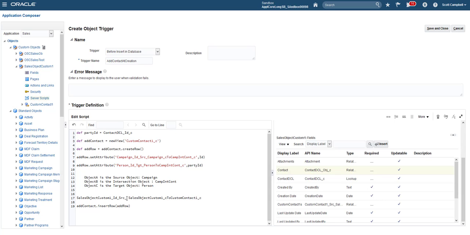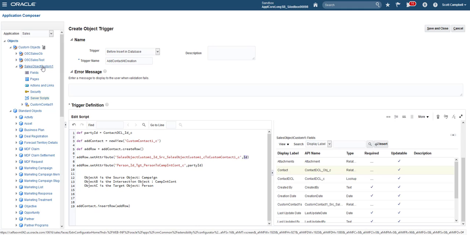Okay. Now I remove the spaces. Now you can take this from here and just replace this entire attribute here. Okay, so this is the first attribute I need to set with the ID of our custom object.